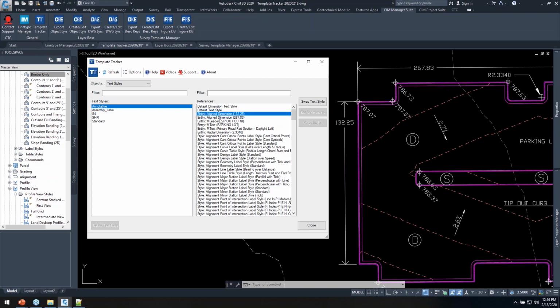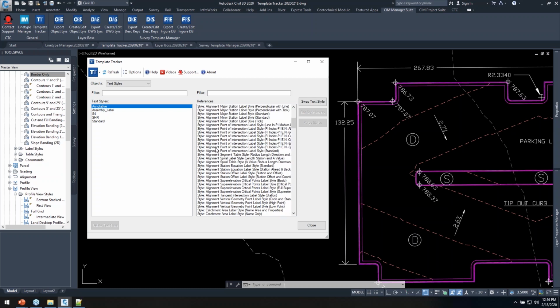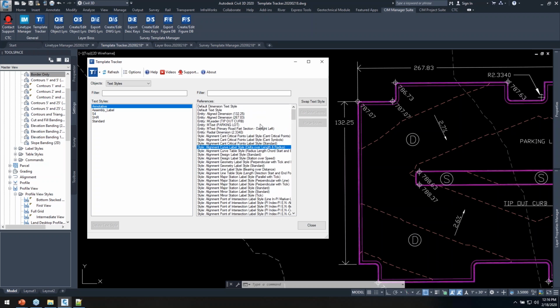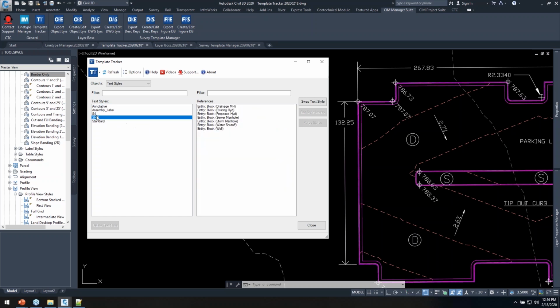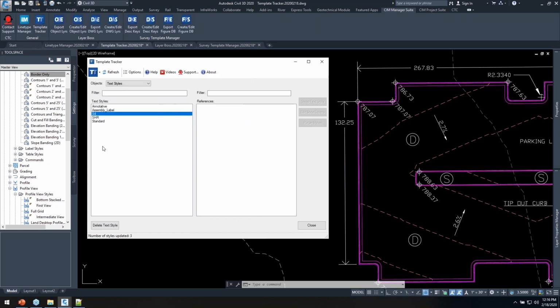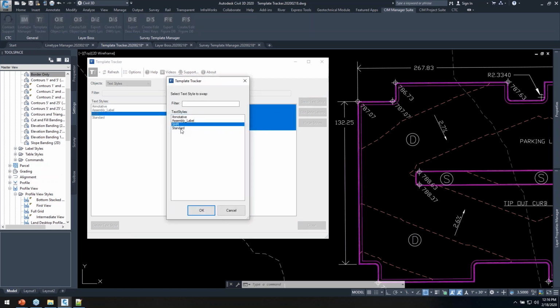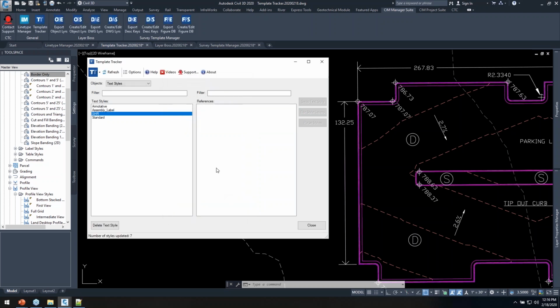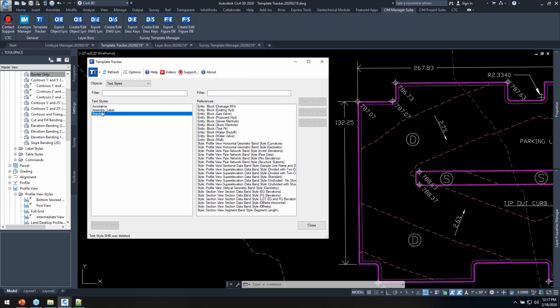There's entities in the drawing, these entities out here, and then all kinds of Civil 3D styles. What about that SHR text style or this S4 one? Those are being used by blocks in the drawing. I can swap that text style out. It then allows me to delete that text style. Same kind of thing here. I mean, references in blocks, you'd have to know where they are and then go into each block definition, delete them out, and then you could actually delete your text style. So keeping your templates clean, just the right amount of text styles you want users to be using, is important.